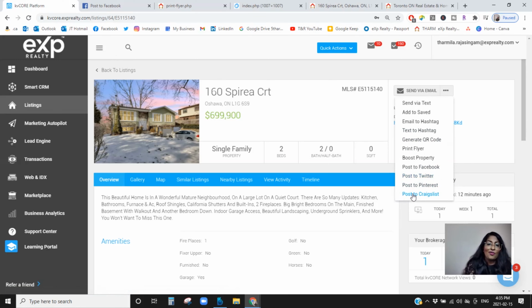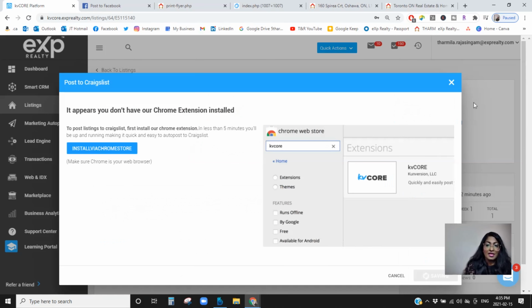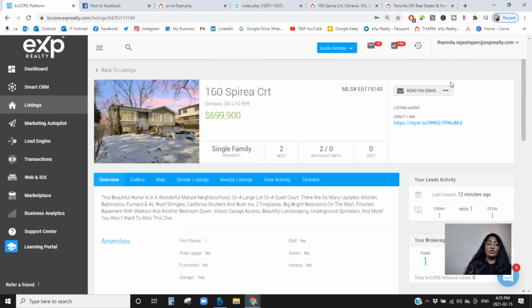But then you can also, this is the last feature that I'm going to show you, post to Craigslist. And here is a strategy where you are going to share these properties on free listings that a lot of other people are on looking for properties. These buyers are going out and searching, and these platforms already have such a massive following, and I encourage you to leverage this using this direct link.